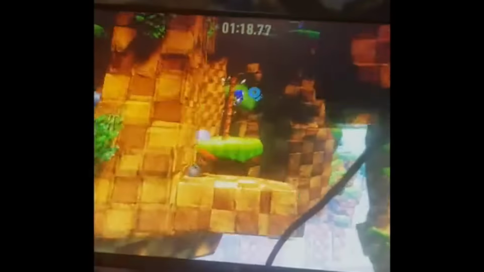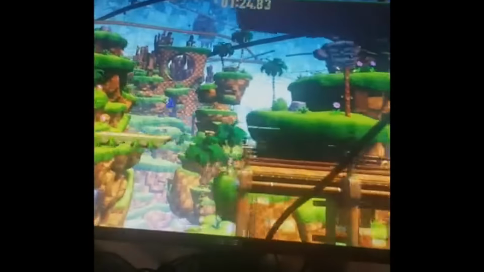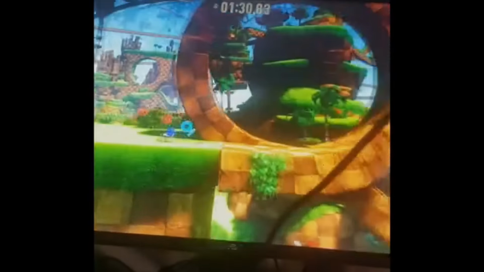And by the way, you can't actually homing attack the classic sprites because you couldn't do that in the classic Sonic games, so that makes sense. Once again, falling down there. I mean, I guess it's kind of cool to actually play these stages with the Modern Sonic moveset because we didn't do it in the original Generations, so I guess that's kind of cool.